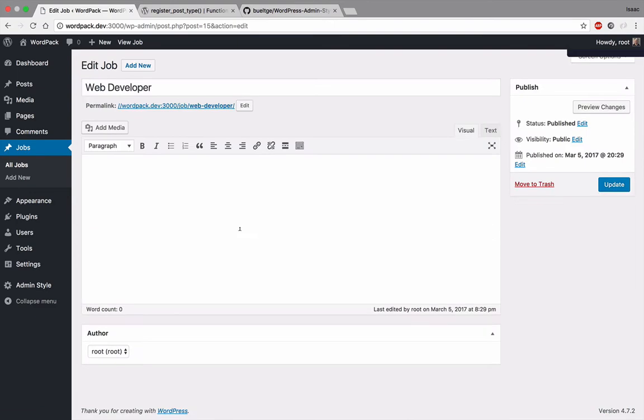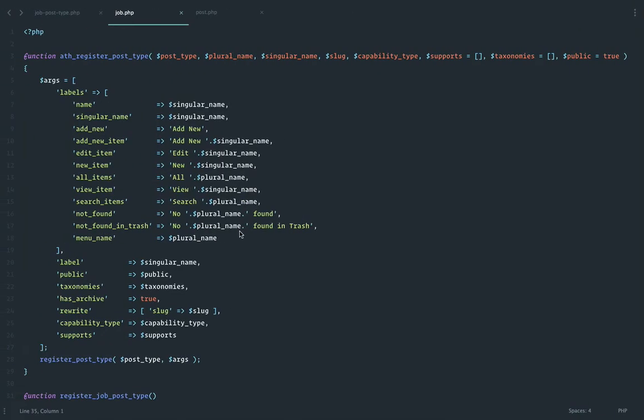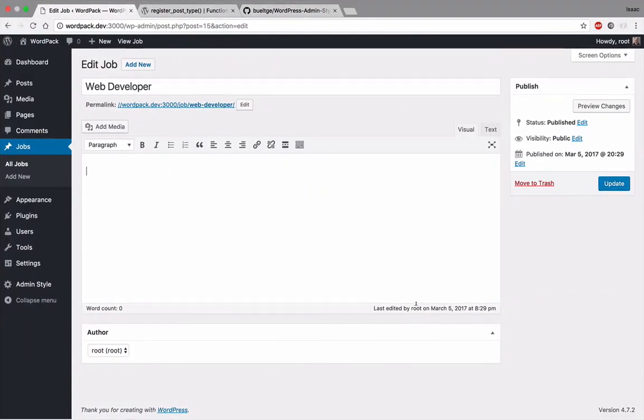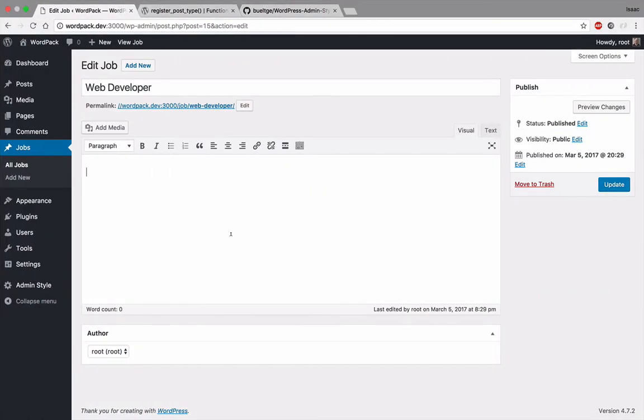All right, but let's say your customer maybe wants some more fields. Maybe he wants a how to apply field, city, country. So we will do it, we will make it very basic. Okay, so let's start with the how to apply field. The how to apply field is going to be an editor, just like this, so the user can style it, maybe add an email, link, whatsoever. So we want to render an editor.